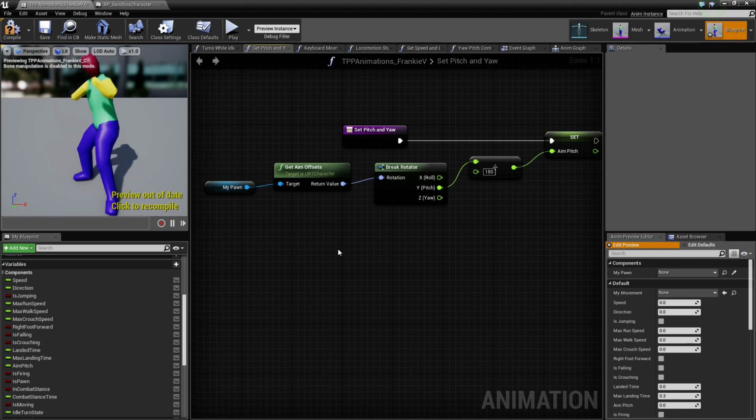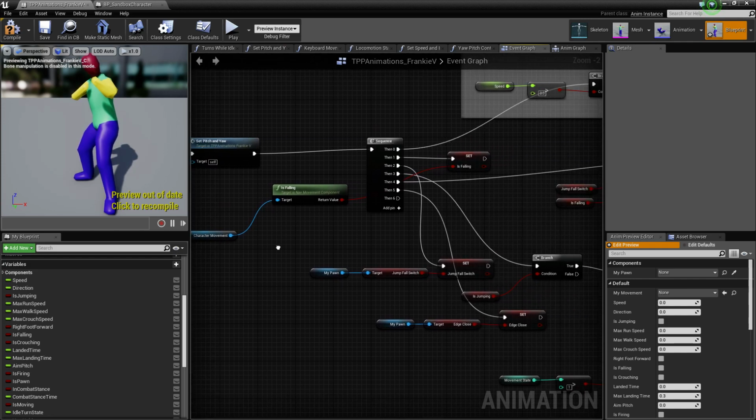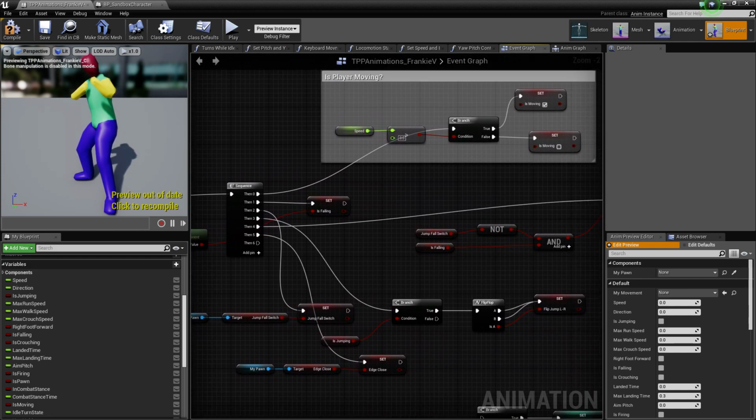If you stop and you're idle, you can use both pitch and yaw at the same time, which is just a reconfiguring, of course, of just two variables contained within our anim graph. Okay, speed, I have no idea what I'm doing. It's either moving or it's not moving. So I don't know why I have added this. I think this is just a global variable just to sample and know: is the player moving or is it not.